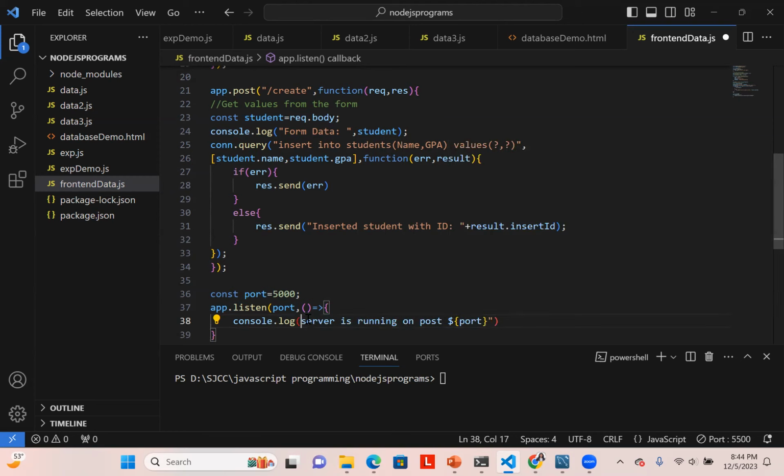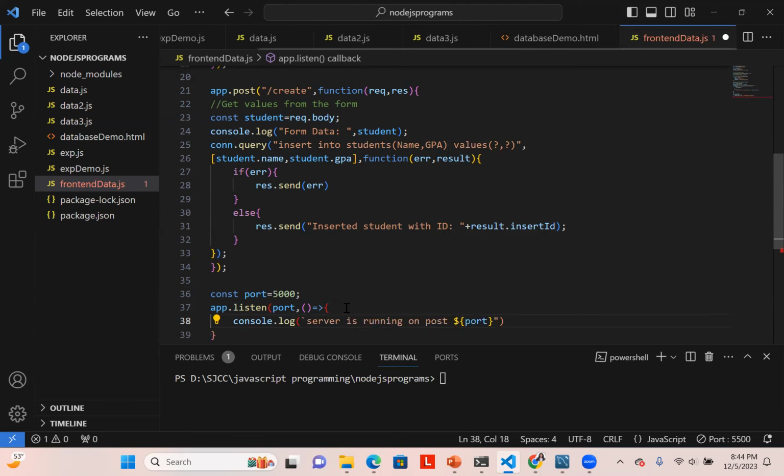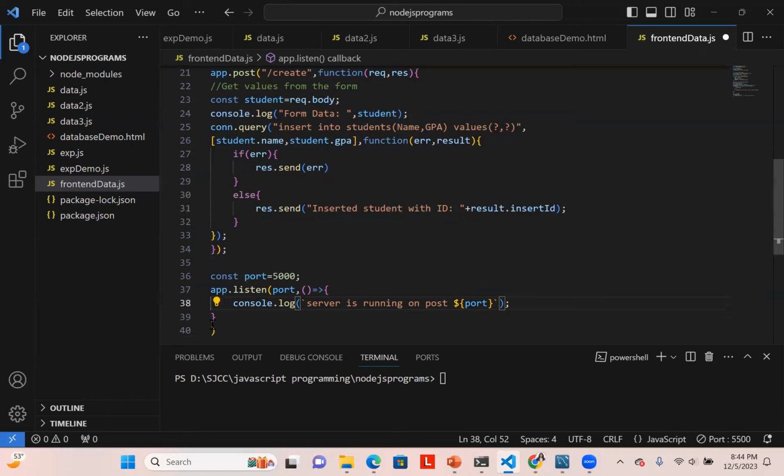Okay, and we're going to use a template literal, not double quotes, because I have used that notation here. So this is a template literal. This is a backtick, not a single quote. And that completes my code. You could have directly written app.listen, but just to show you how you can print that the server is running, so that you get an indication that the server is running, I just wrote it like this.